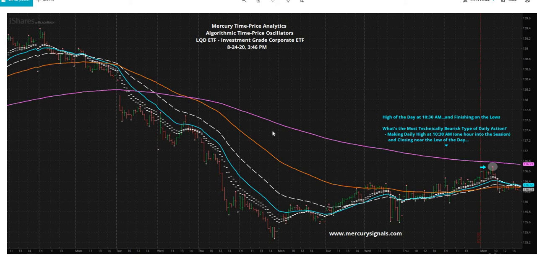But you're talking about long cycle, very slow moving algorithms. It broke all the fast algos up in here. And then you get the first test of the intermediate trend algo, this purple line. It wanted absolutely nothing to do with it. And this is yesterday, I'm sorry. We'll show you today's action in a minute.